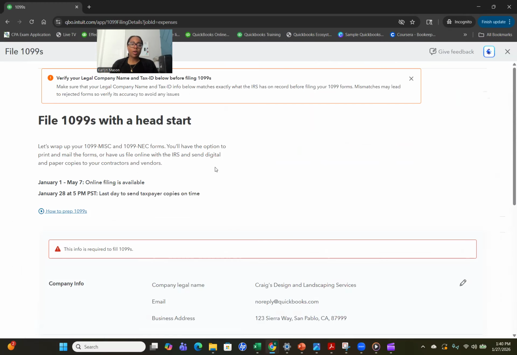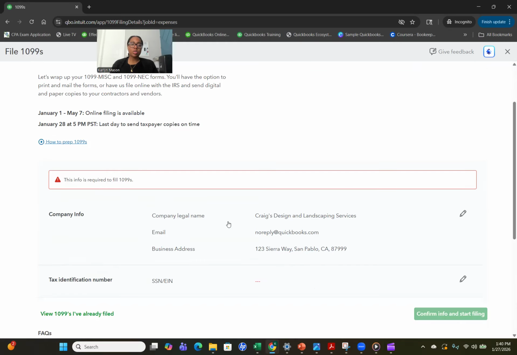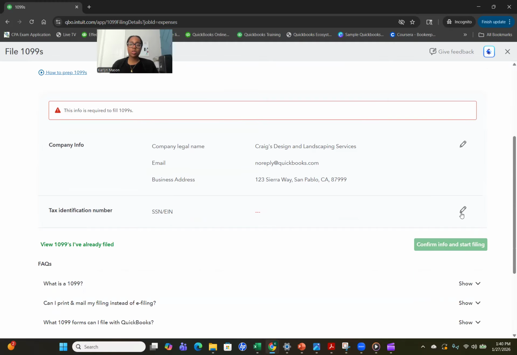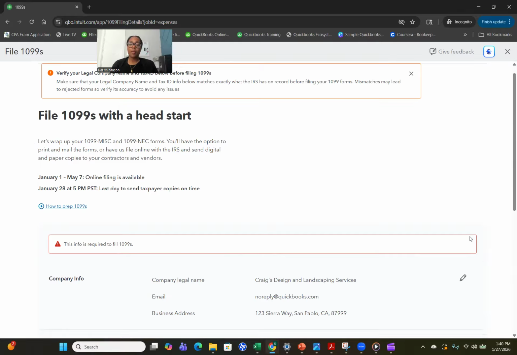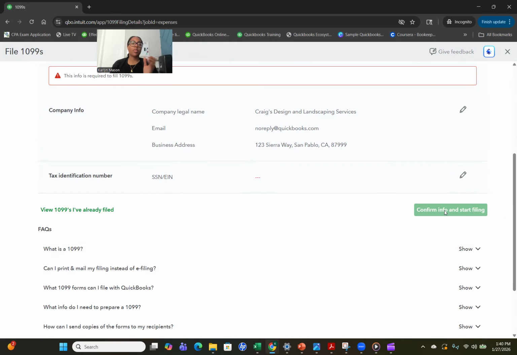So when you go to Prep My Own via QuickBooks, the most important thing before you can start is that you have the correct legal name and EIN or Social Security number of your business in here. It will gray this box out over here, and it will not let you continue. So you'll want to make sure you enter something there. I can't because this is a demo account, but you'll want to insert something there and then go ahead, and that's where it'll ask you which one of your chart of accounts you want to select so it can pull in the people that you paid under that chart of accounts.